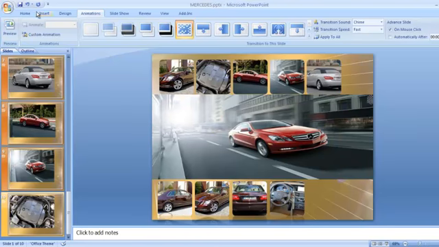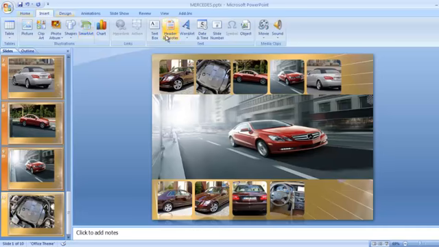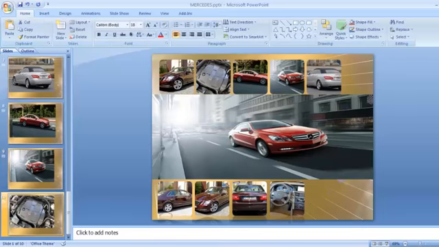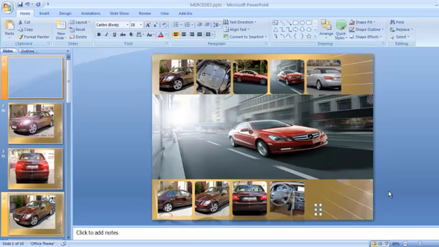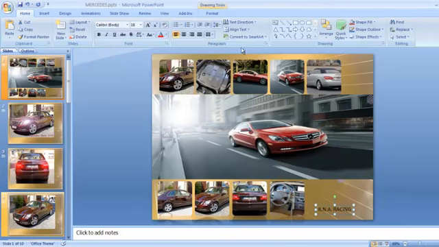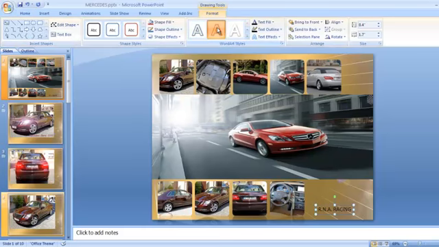Last but not the least, I am going to insert a text, whatever I wanted to put, and I am going to put a format on it. Let's say I enter a text here and say R.N.A. racing, and there it is. Now I am going to format this text, and then we are done with this, and then I am going to show you the presentation.